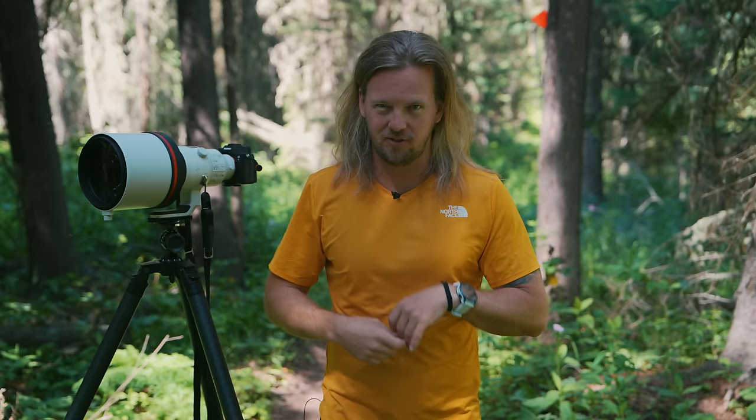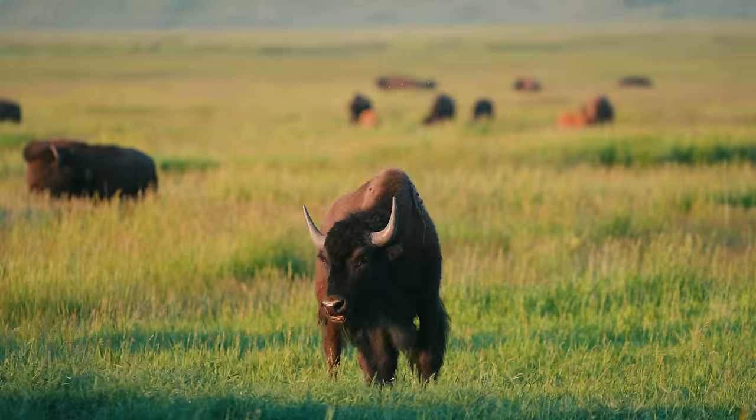We're all trying to elevate our game. So I've started trying to be more patient — I wait for the animal to turn and face me, lift its head, look into the camera, or look off to the side with some intent. Give me a facial expression, some body posture. One of my signature moves is I love animals with a lifted front leg — it shows they're going somewhere, they're doing something. I'm not looking to just have a photo with an animal in it; I'm trying to show that this animal is alive and doing things.